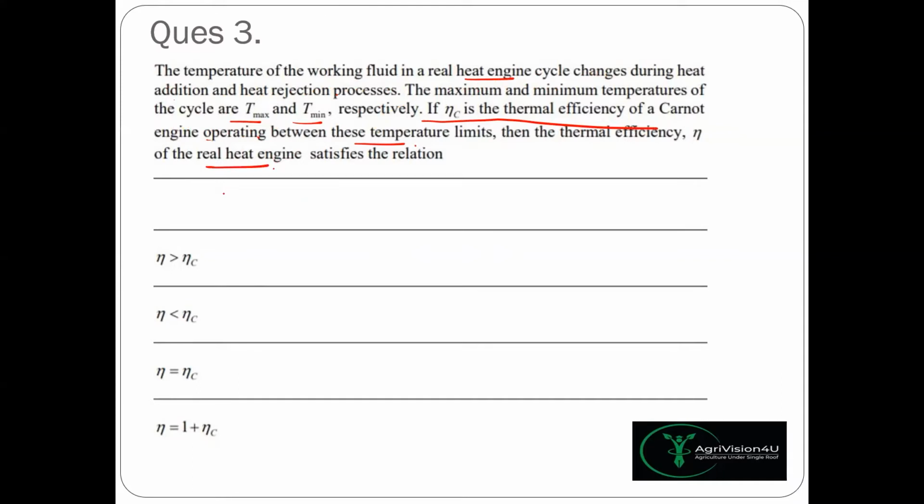Okay, fine. So we know the second law. The extension of the second law says for any two cycles, if one is a Carnot cycle and the other one is the real cycle, the efficiency of the Carnot cycle would be maximum as compared to the efficiency of any other cycle that is working between the same temperature limits, right? Because in our Carnot cycle there are no losses, therefore we say the efficiency is maximum in case of the Carnot cycle when compared to any other cycle working between the same temperature limits. So the option would be NC is greater than the efficiency of a real cycle. So option B would be the right answer, because the efficiency of our Carnot cycle is always the highest.